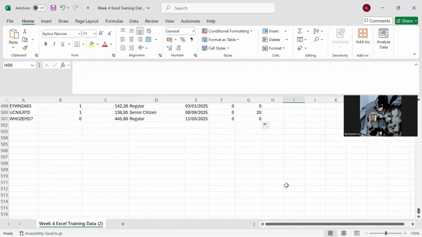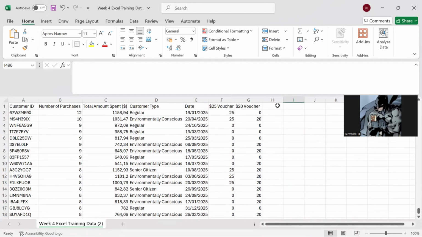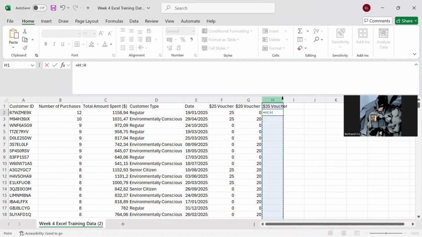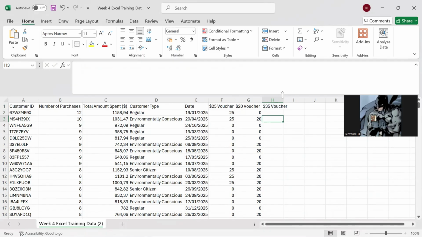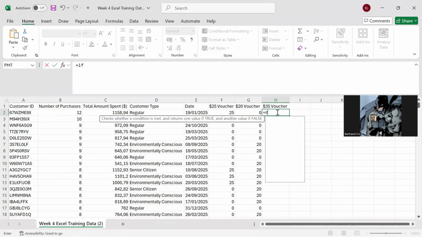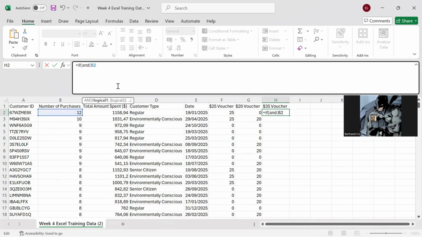Okay, lastly, for the $35 voucher, it must be number of purchase is higher than 7, and then more than 500, and also they must be senior citizen.